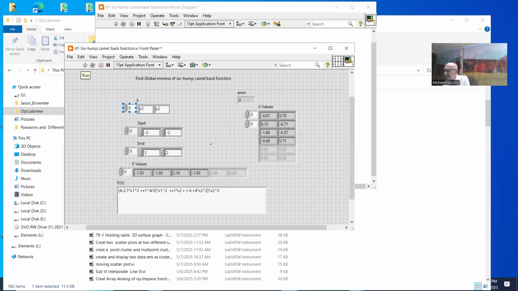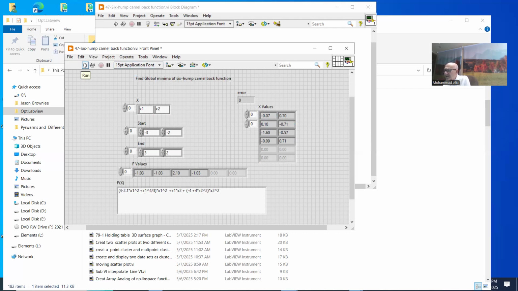If I run it now, I have got, as you see, 4 local values. 3 of them are shown here the same. But as you see, really the first one is very close to the real one, and the second one is very close, but the third one here is far away. This is a local minimum, and this represents the global minimum.